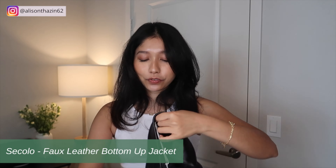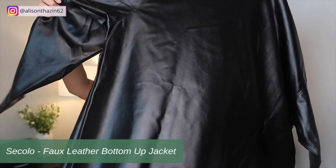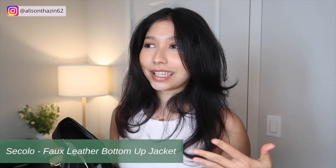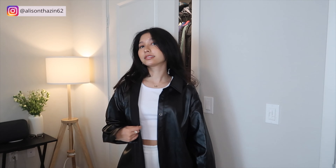For the second clothing item, I got this faux leather jacket. Oh my god, I am absolutely obsessed. I don't have a jacket like this before and I know it's been kind of trending, and I kind of want to hop on the trend — why not? It is a really cute jacket. This is basically what the inside looks like and it's really long. Just imagine this jacket with those knee-high boots I got.